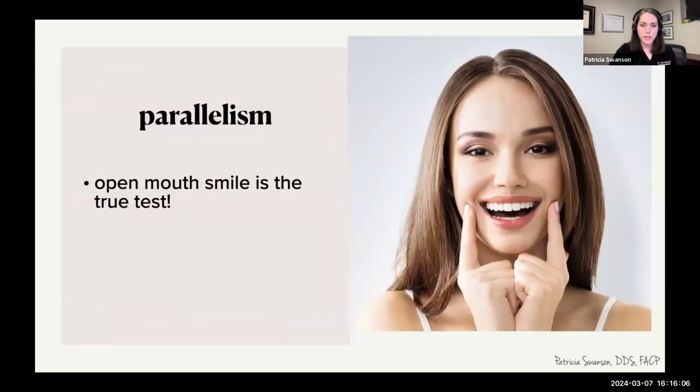Once I've set my wax rim up, I have the patient smile with their mouth open, like a ha ha ha kind of smile, right? An Instagram influencer smile. So you want them to do that, because I want to make sure that I don't see the occlusal plane of their maxillary teeth in the posterior. So when you're thinking about that, the reason why the ala-tragus line parallelism or slightly acute angle is so important is if you don't do that, you tend to drift down, which is, I would say, the most common error that people who don't do dentures as often make.